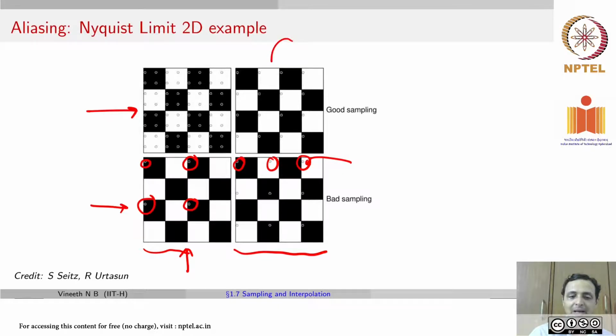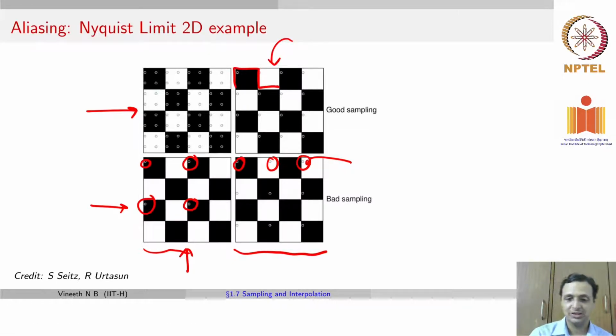So here is a sampling where we actually go at twice the frequency. Okay, you may ask why twice. In this case, remember here that the actual frequency is when a signal completely goes through between its variations. So in this case, a signal completes from here till here, and we are sampling twice inside those 2 boxes. Which means we're sampling at twice the maximum frequency. And when you sample like that, you've got a sample in every black square and every white square, and you now know that this is a checkerboard. Obviously, if you sample more than that, that's even better for you.